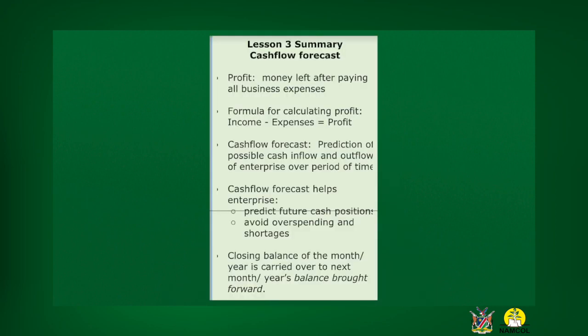Dear viewers, you now know that you can use a formula to calculate a profit of any enterprise. You also know what a cash flow forecast is and why it is done in an enterprise. You should now be able to represent any financial data on a graph or tables as well. Let's sum up what we have covered in today's lesson. Profit is the money left after paying for all the business expenses. The formula to calculate profit is income minus expenses.